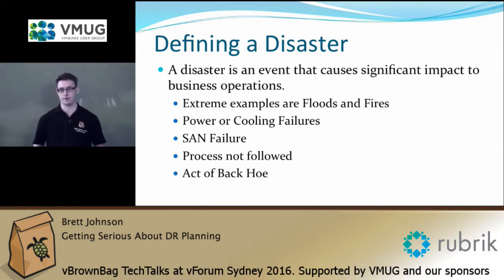Now, the final one is active backhoe, i.e. someone doesn't do dial before they dig, and they put a backhoe through a nice piece of fibre. If you're running active data centers, this can have significant business impact, which is pretty much the true definition of a disaster. It is an event that causes significant business impact. It doesn't matter whether it's internal or external forces. If it impacts the business significantly, it can be classed as a disaster.